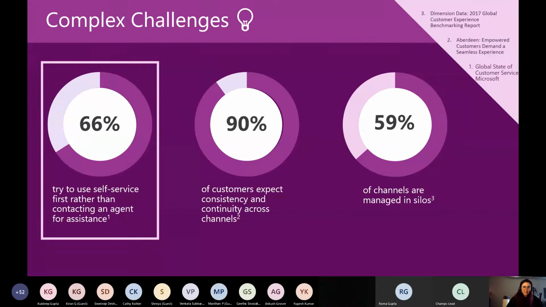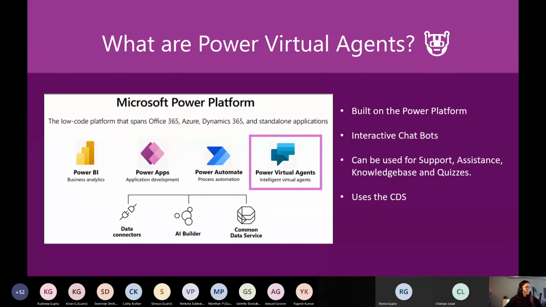And especially since we've had this COVID pandemic hit us, chatbots have become even more relevant these days. So we need to have ways to communicate with our customer base and also our end user base in some circumstances using a very easy and intuitive technology. And that's where we bring PVA into the mix. So let's just take a very quick look at the architecture of where PVA sits.